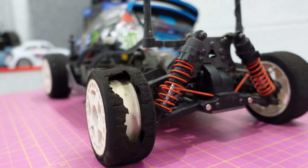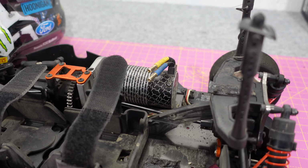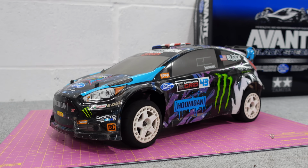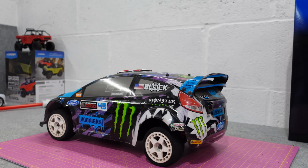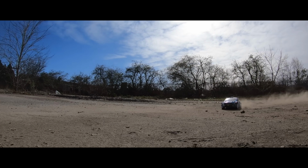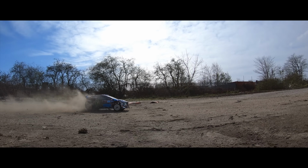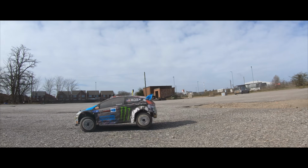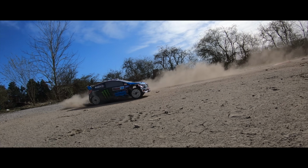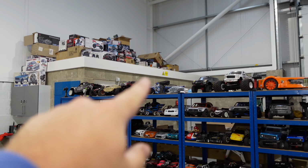And as you can see with this one, just like some of my other street racers, I have torn the tyres to pieces. One of the reasons for that is because mine's got a 6S armour system in it. These are 3S out of the box, but with the right gearing, they'll still do 60 mile an hour, and it's absolutely mental. I'm not sure if they discontinued it, but you can still pick them up second hand, and they do hold their value. But this thing was my favourite, and it's now number 2 because my new #1 is just up here.